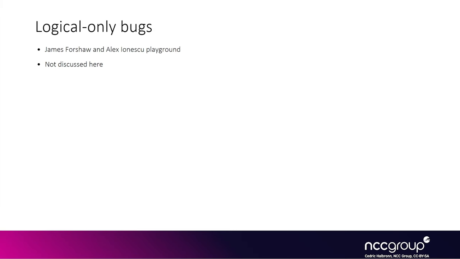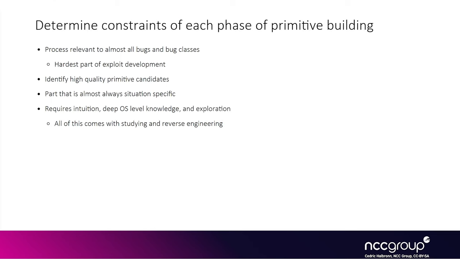We won't talk about logic-only issues here because we are mainly interested in memory corruption vulnerabilities. One of the hardest parts of exploitation in general with regards to kernel bugs is figuring out how to build good primitives. A lot of the time the constraints of the bugs are really annoying, or it's not clear what you can do with the bug, or you know there is a bug but you don't know the code well enough to really know how to abuse it and what it lets you do in the kernel.